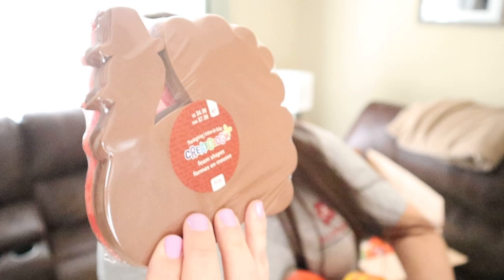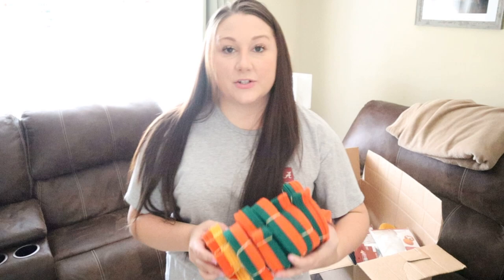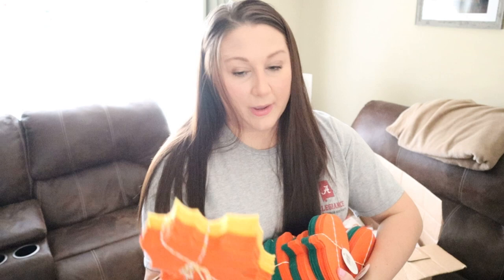Box number three has redeemed itself — it is full of things my boys are going to love. There are three turkeys and seven pumpkins, all made of foam, so you can put stickers on them, glue rhinestones, glitter, pipe cleaners — whatever your heart desires. My boys are going to sticker these up, cut them, and put googly eyes on them. These retail for $4.99; the turkeys come in a 15-pack and so do the pumpkins. There's also one pack of felt leaves in a 15-pack for $4.99 in two colors.